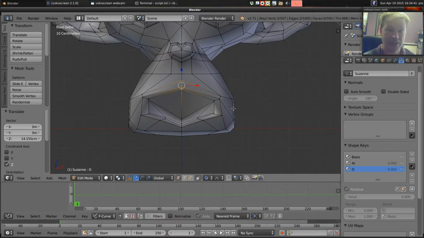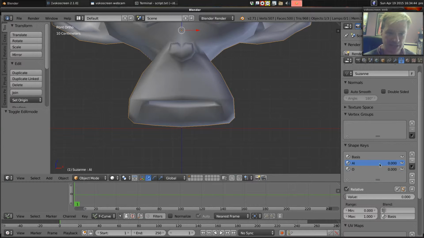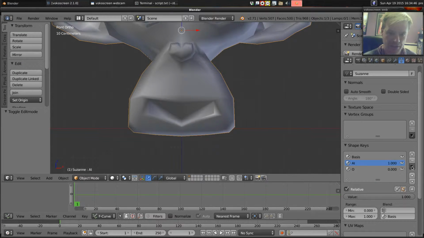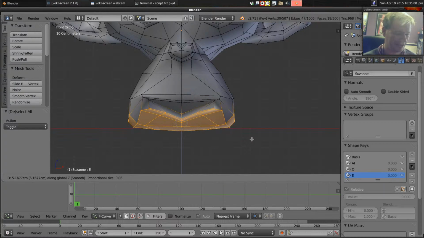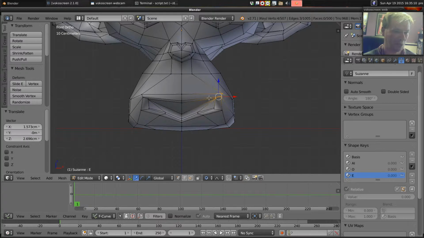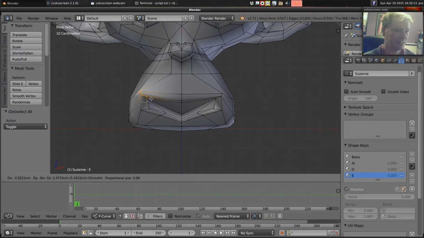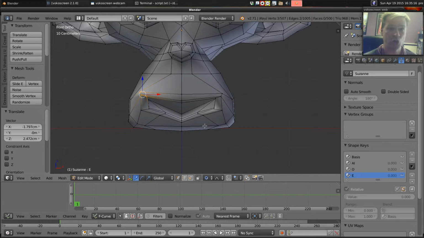The very next key we want is E, which is very similar again to A, so we'll create it from that. New shape from mix, we want to call it E. Basically the only difference between A and E is how close together the teeth are, and this monkey's obviously got no teeth, so that's going to be a bit tricky to do. We'll just basically raise it up slightly and perhaps pull the corners out a bit more.